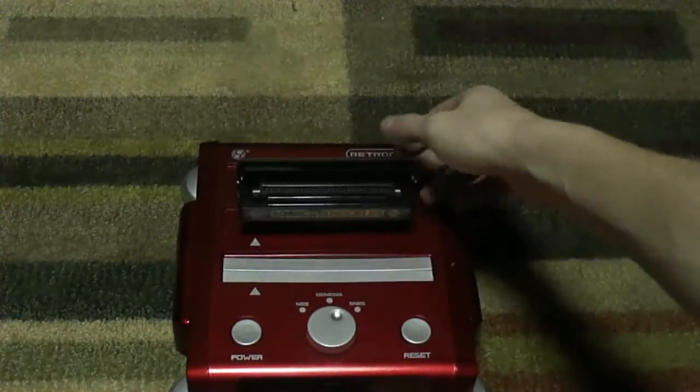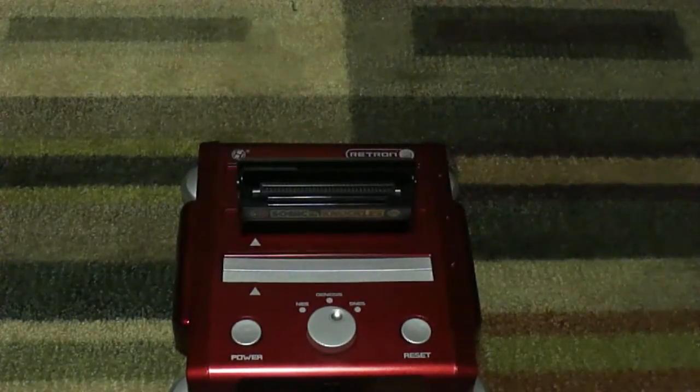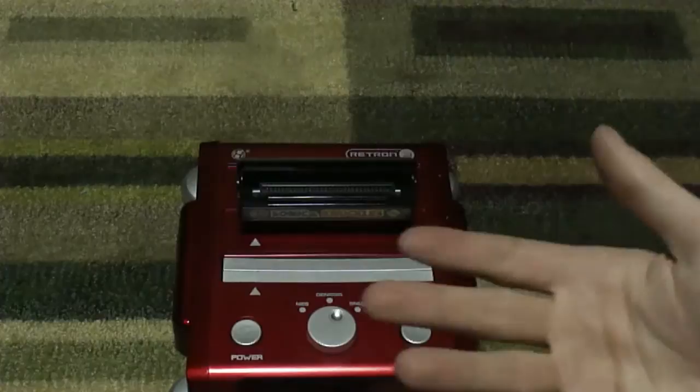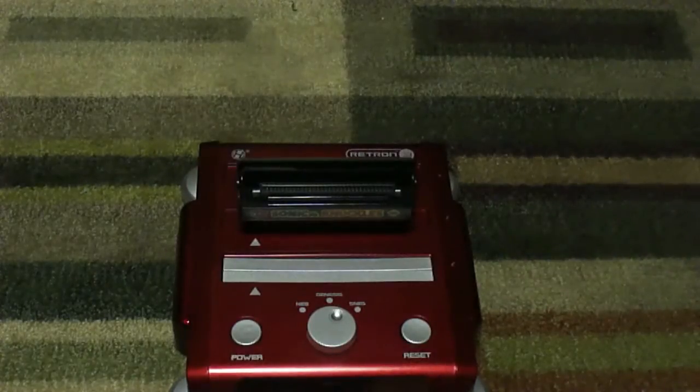But you're going to hear a little crunching sound, which is just the sensors, the connectors picking it up. So I guess that's how you know it's in, but that kind of does bother me, because I feel like it's going to scratch the brass that's on the inside of the games. But I don't think it'll be that big of a deal.